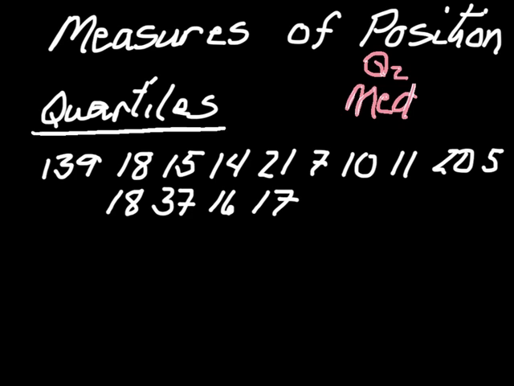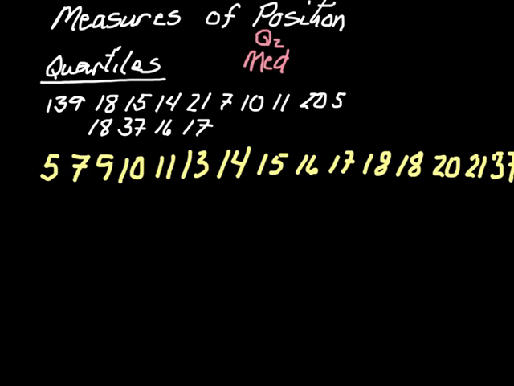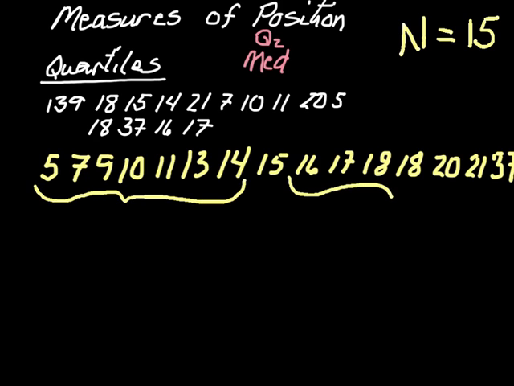So what I want you to do is use our technique of finding the median, and then we'll go from there and see what we end up with. So the first thing we do is we put the data in order, and we count how many data there are. So what I have found is n, or the number of data, is equal to 15. Therefore, the median is the middle value. So what I notice is that to find the middle value, I have to divide it up into a top group of 7 and a bottom group of 7, and the middle value is the median, which we're going to call quartile 2 because 50% of the data is above and 50% of the data is below.